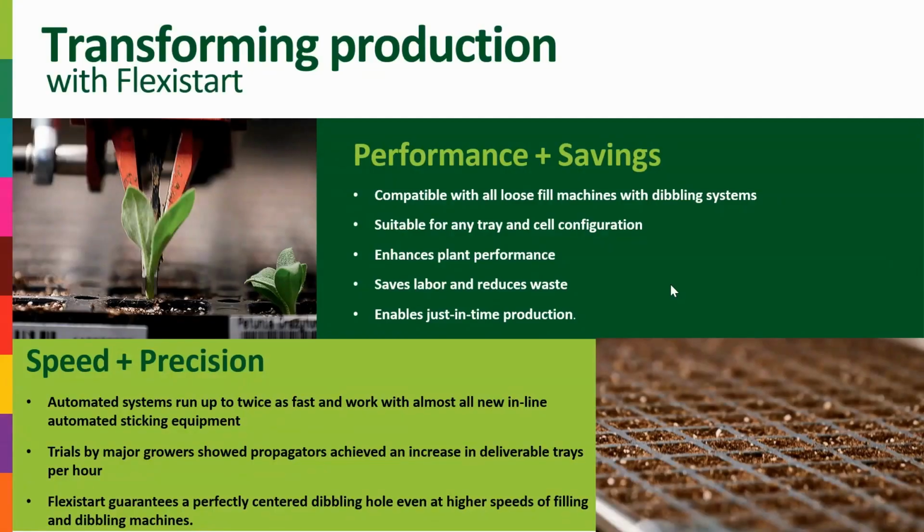Trials by major growers showed propagators achieved an increase in deliverable trays per hour. We do have some measurements on that if somebody wants to take a look at those measurements, but that's a great attribute. So the more that a grower can produce per hour, per day, per week, leads to greater profitability with less labor hours using other products.